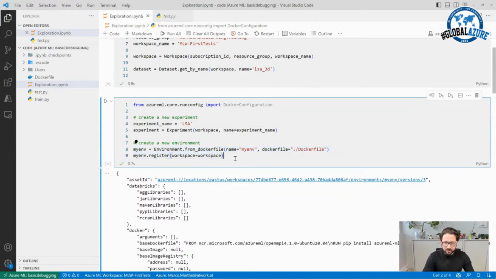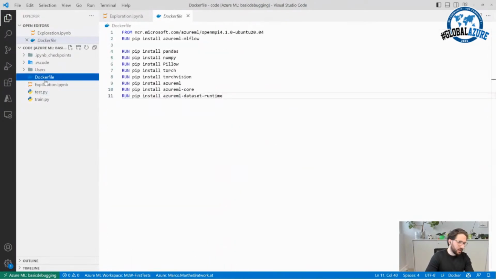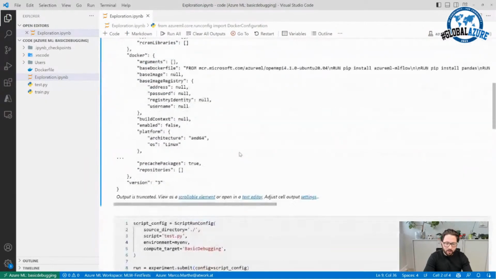Then my environment. This is important. The test file for Python has a lot of dependencies, and here I put all the dependencies in a Docker file. As soon as I connect to my computational resource, it will set up all my environment, load all the dependencies, and make sure that the model has all the functions it needs.